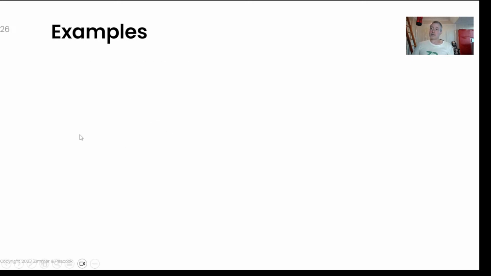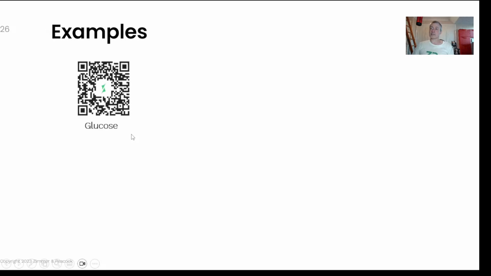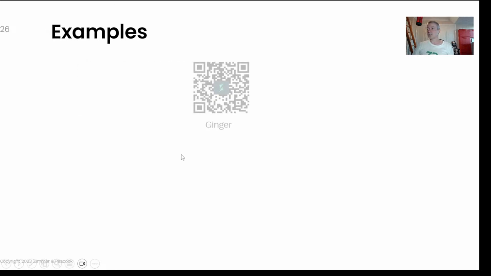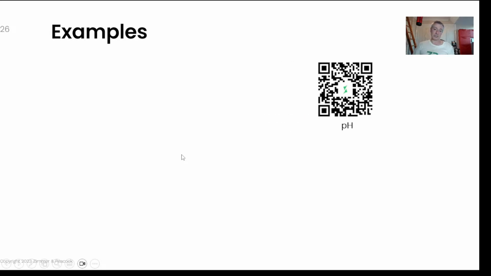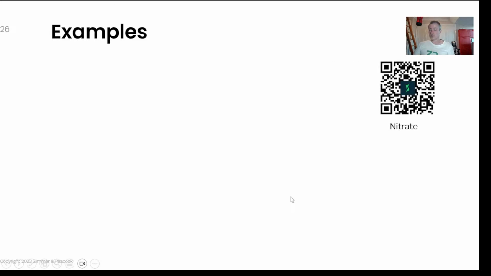So we've got total antioxidative capacity, glucose here, chilies here, ginger here, potassium here, a really good one for medical, pH here. So our colleagues who are trying to measure pH in shallow water, we're in really good shape to do it in a point of care application, but continuous monitoring, even in shallow water, is tough, and we're not really in a position to be able to do that, though we did ask around.